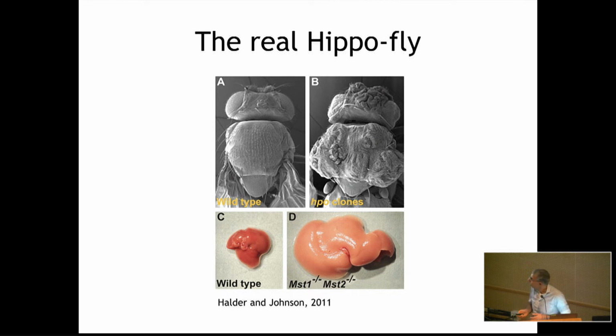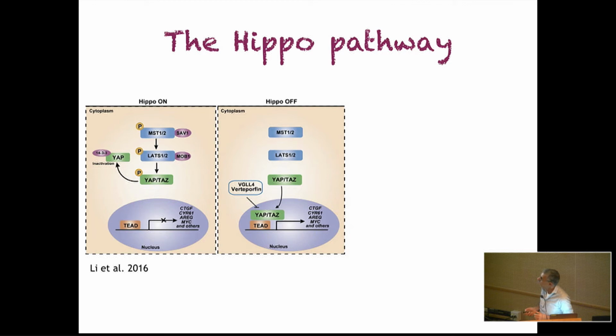And these are knockouts of kinases upstream of this pathway, the Hippo pathway, and this is a tumor suppressive pathway. What happens is that organs and cells start to proliferate and grow uncontrollably. And to jump to a more relevant picture of the Hippo pathway in human cells, you can see that these kinases regulate other kinases. These are LATS1 and LATS2, and they phosphorylate these co-transcription factors, YAP and TAZ.